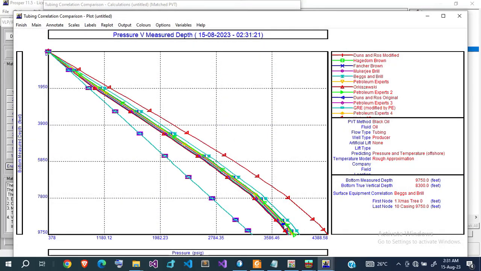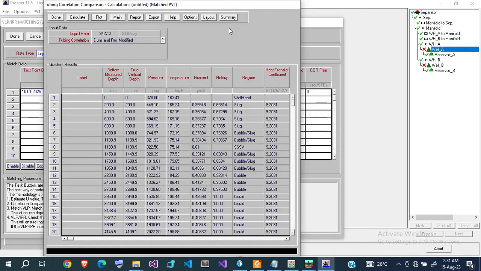This is our test point, and I think a whole lot of these correlations are out of range. Let's see the one that actually suits our purpose. We have the yellow line. What do we have? Yellow line, Petroleum Experts. Okay, I think the green line is somewhat there. Yes, I'm going to take Petroleum Experts 2. The green line is off a bit. I think the purple line, is that purple? The Petroleum Experts 3. So I'm going to kick some correlations out from what we've seen there.